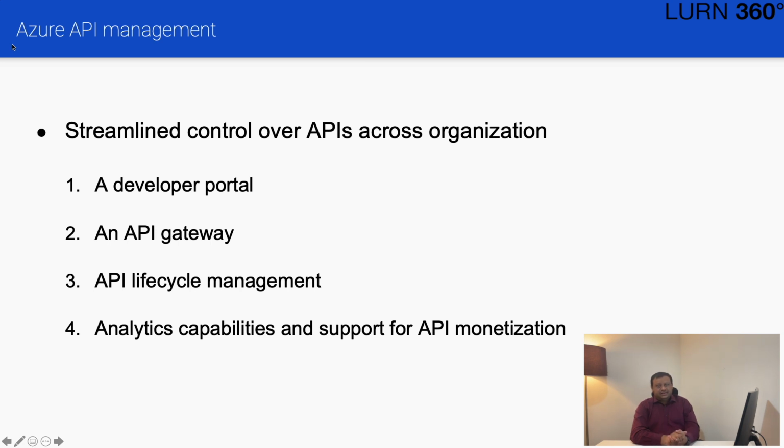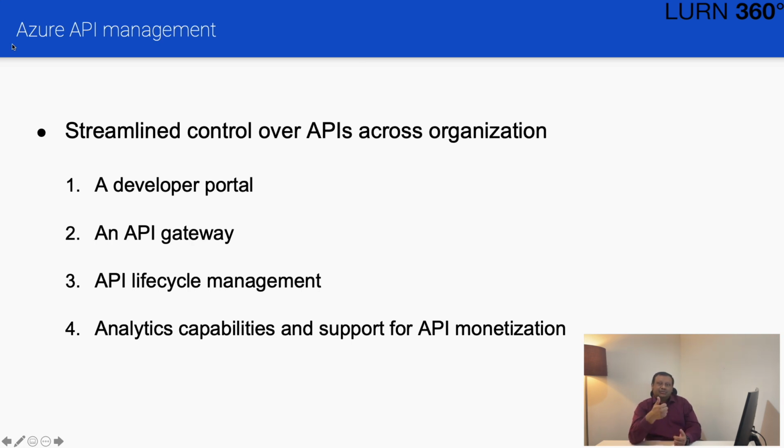So in general terms we are talking about API management. We are not yet talking about Azure API management, okay? In general terms, API management has 4 main offerings, right? Let's look into them one by one. The first one is a developer portal. Every API management system offers some type of developer portal, right? We'll see what a developer portal is in the next video.